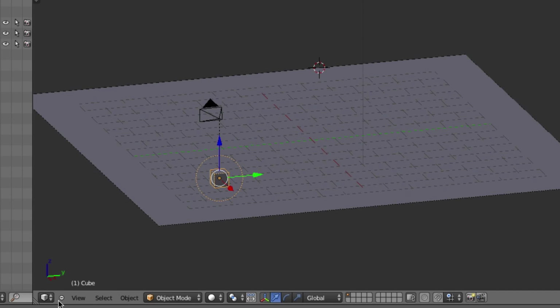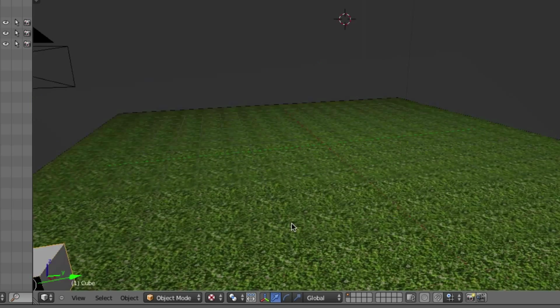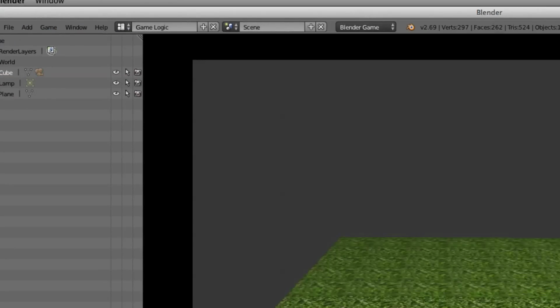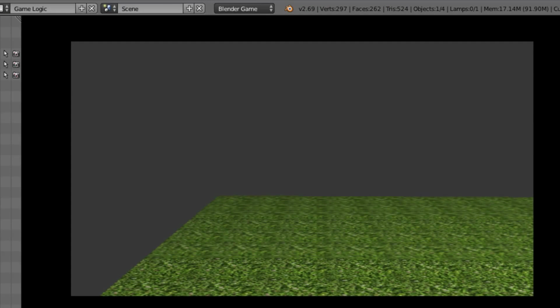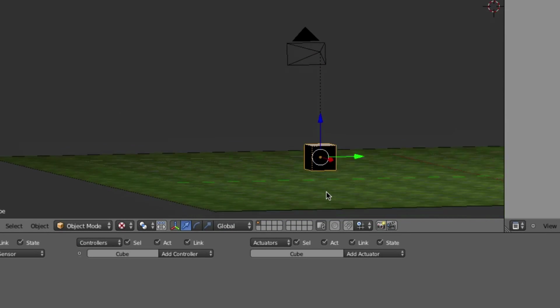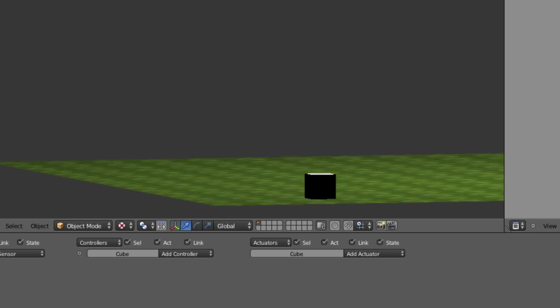Okay, so we're going to switch this over to textured. So go to textured, and from in the camera view you hit 0. Right, we go game, start game engine, and it sits on the plane. So our camera isn't sitting on the plane, but the cube that we created, that we parented the camera to, is sitting on the plane. Okay, so now when we turn on the game engine, it sits there. So that's our control block.